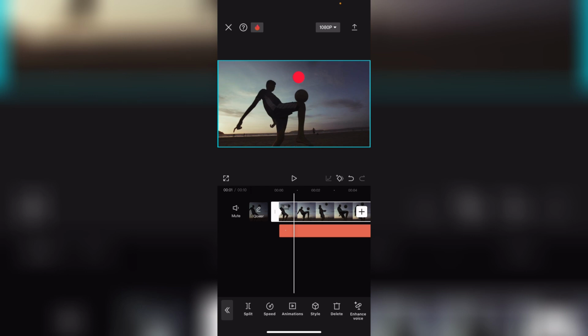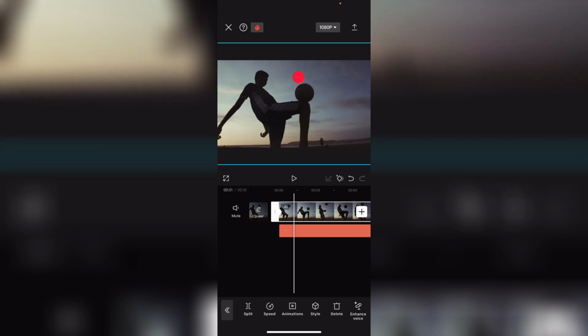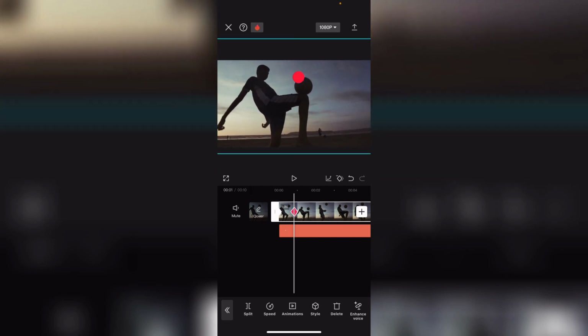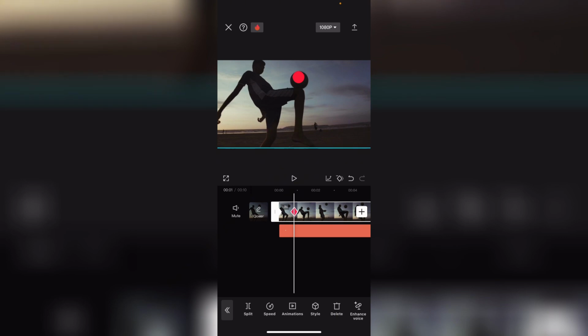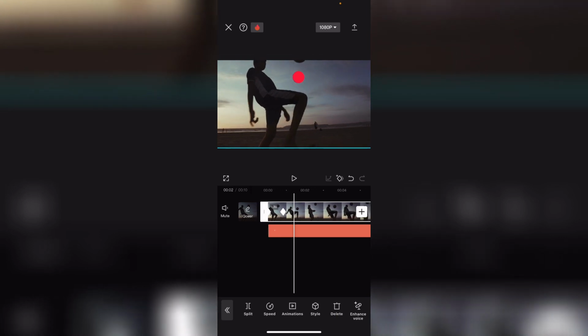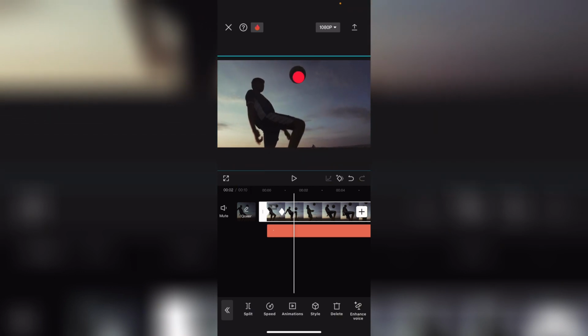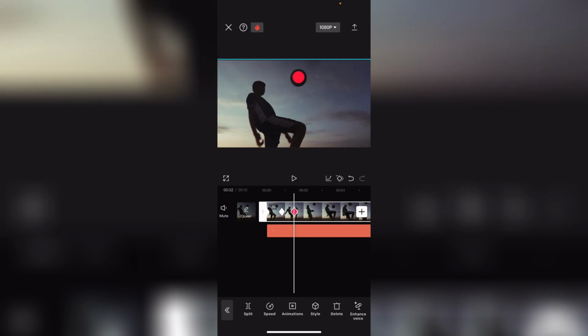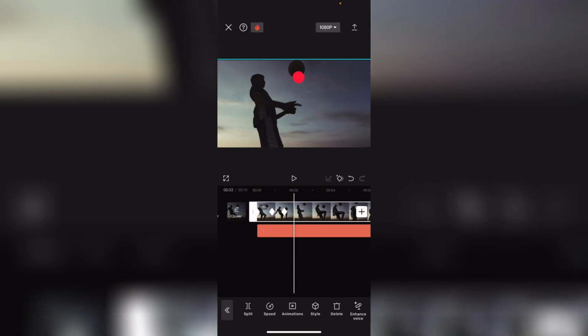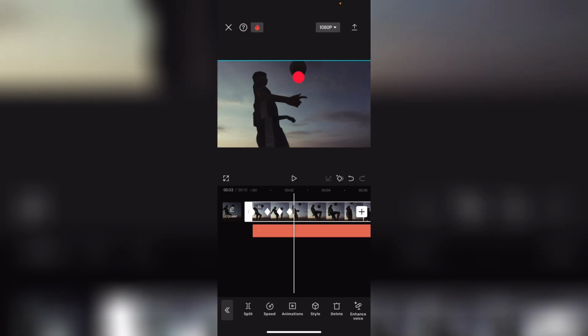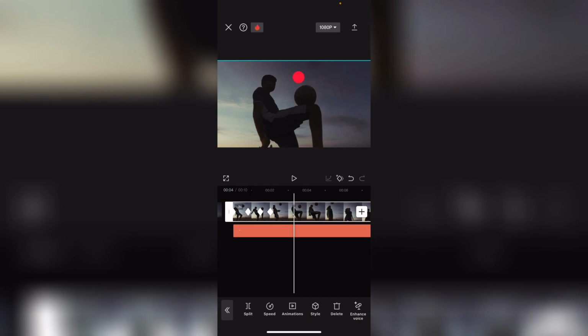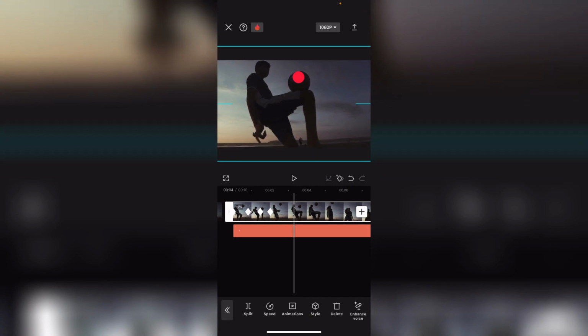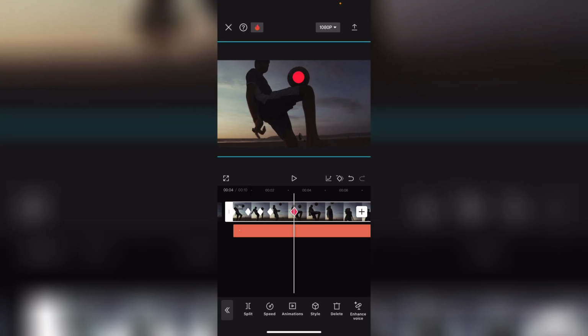And now we need to make the football follow the dot from here, as you see, and move the timeline a little bit and make it again follow the red dot, the red object, and it will automatically add keyframes for you, as you see, and make it follow again from here and do it again from here as well. You just make it follow the object in the red color.